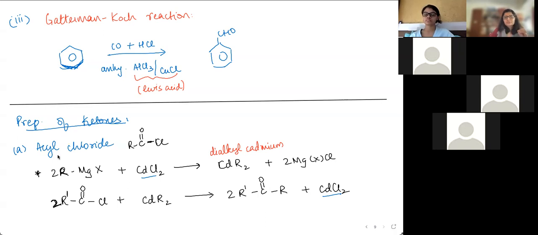Okay. So for aldehyde, it is pretty straightforward. You just need a hydrogen, find sources of hydrogen, put it here. For ketones, you want to add more carbon chain to it. You'll have to add an alkyl group. So your source of alkyl group is going to be Grignard reagent. Go back and check other reactions with Grignard reagent. Whenever you had to extend a chain or something like that, Grignard reagent is pretty effective.